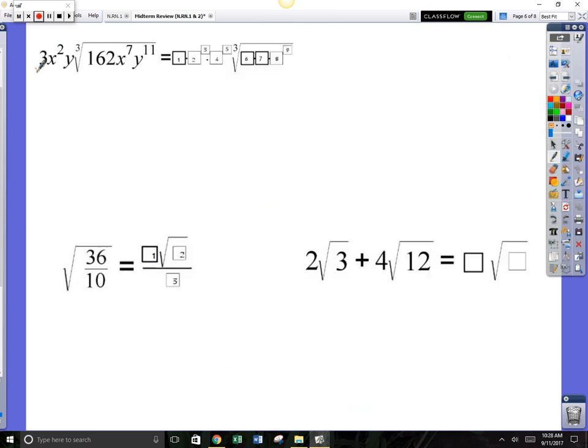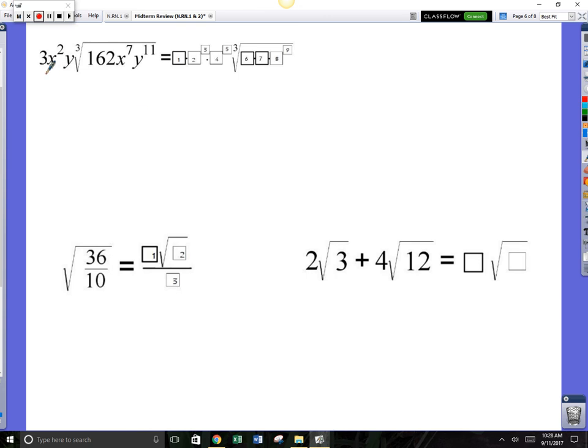Okay, this was probably the biggest, nastiest one. You got so many letters, so many numbers. First of all, 162. It's even, so you just punch it in your calculator, start dividing by 2. If you divide it by 2, it's going to go 2 and 81. Now this is a cube root, so I'm looking for powers of 3. So 81, that's a 9 and a 9. That's a 3, done, 3.